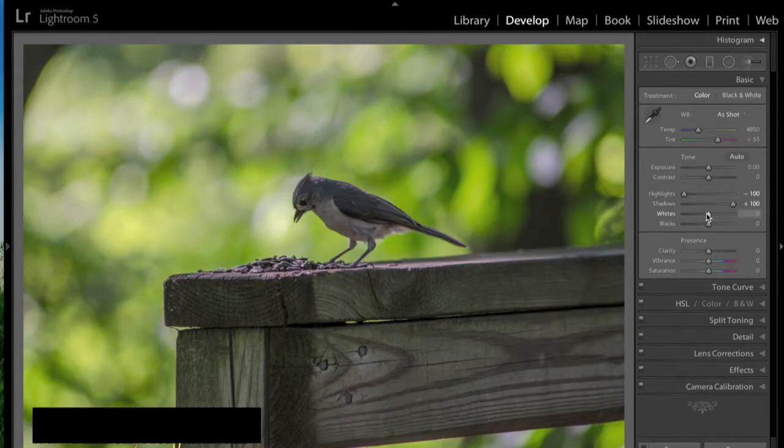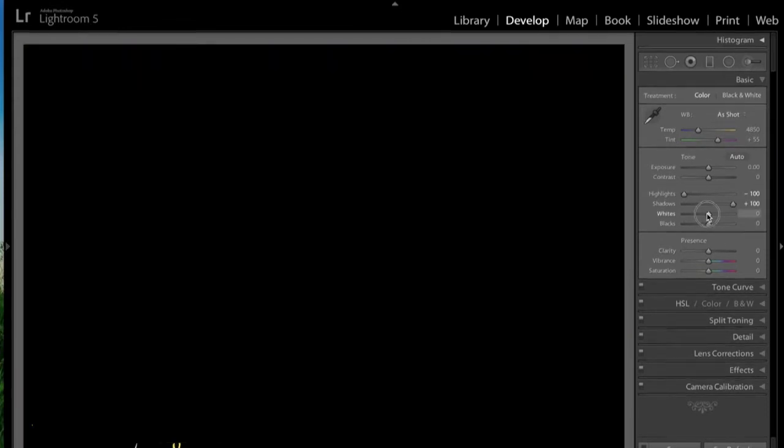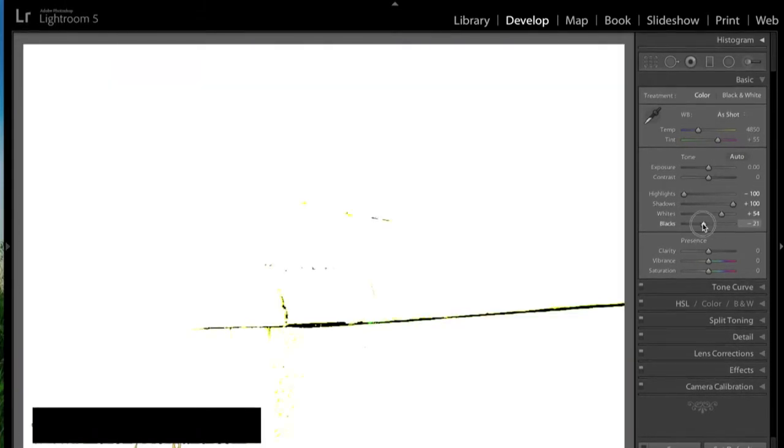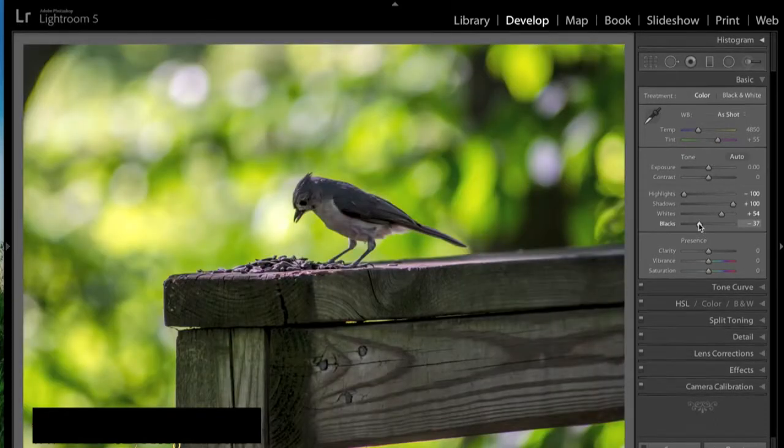I set the white and black point by holding the Alt or Option key in, and I move the white to the right until I get a little white coming through. Then I back it off a little. The black, I set that black point by holding the Alt or Option key in, moving to the left till I get some blacks coming through. I do this a little further than I do the white. Alright, it's already shaping up.